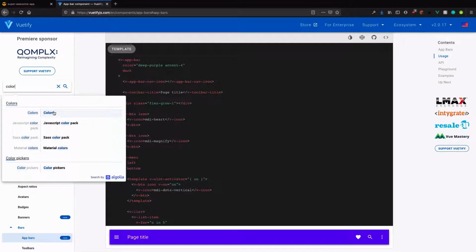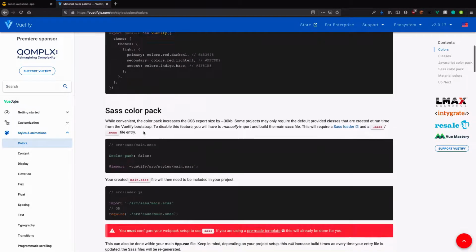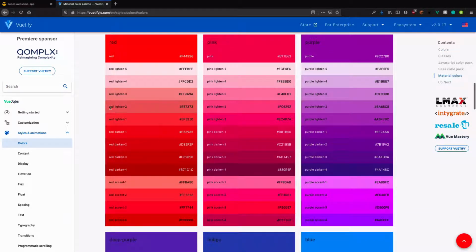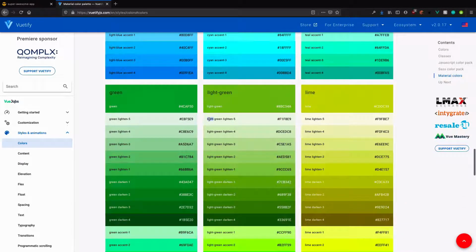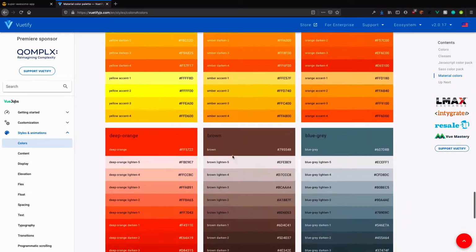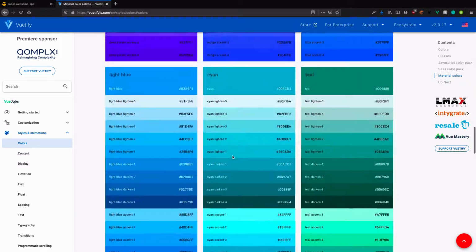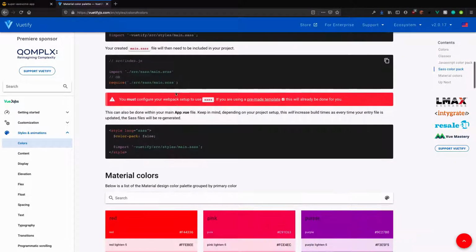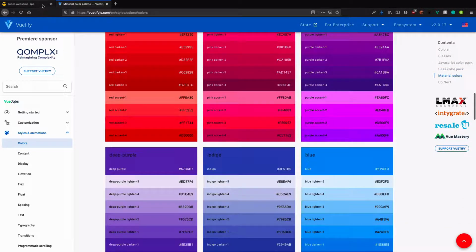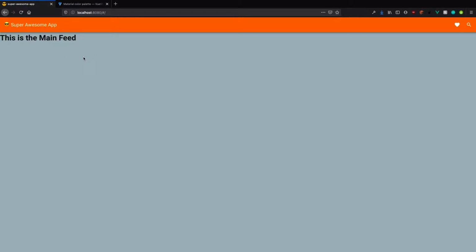You look for Vuetify, all the colors are actually there. So this is red lighten 2, this is indigo accent 4, this is light green lighten 5, etc. So I encourage everybody to go and change the colors to the colors that you want. For now, I believe I can keep it like this.